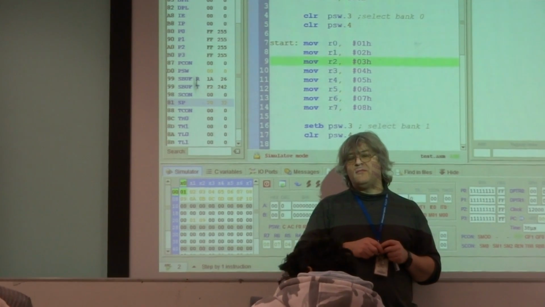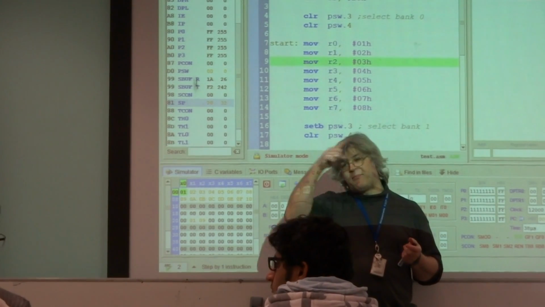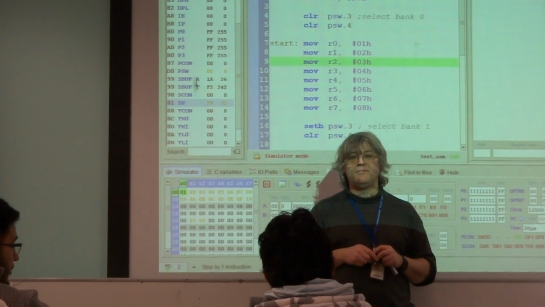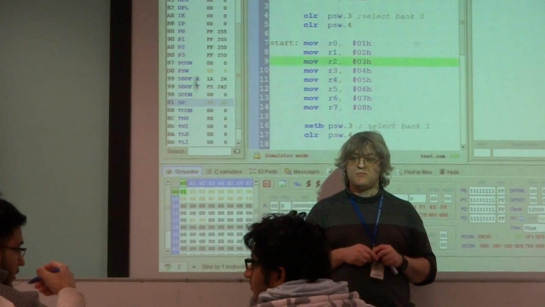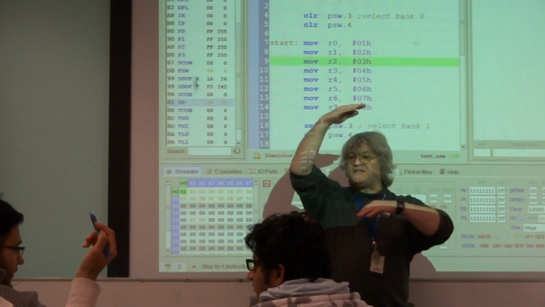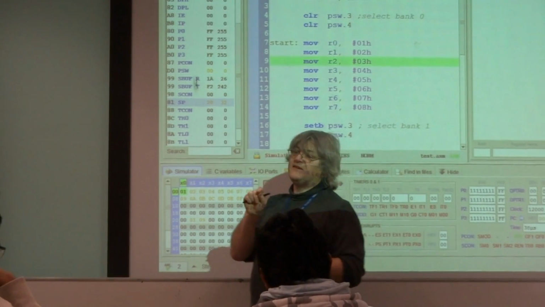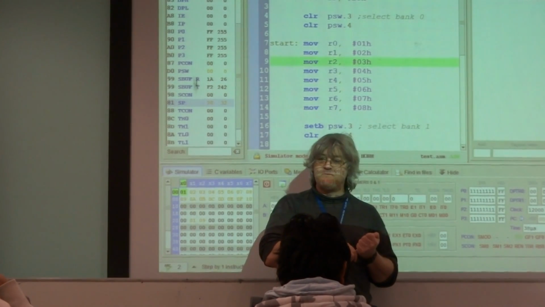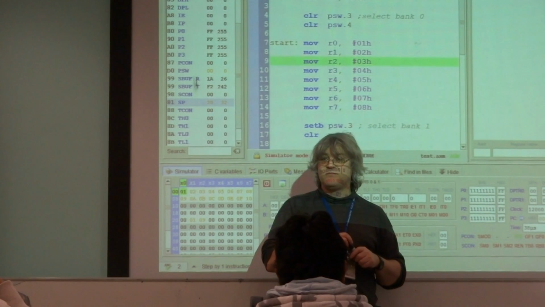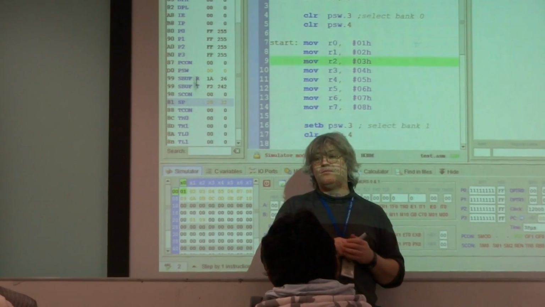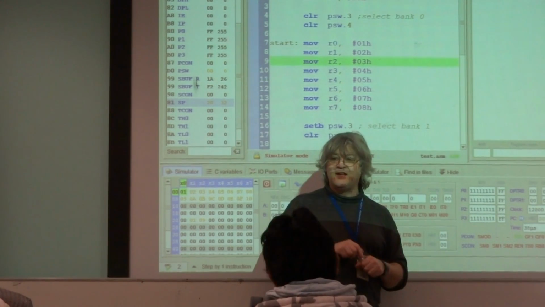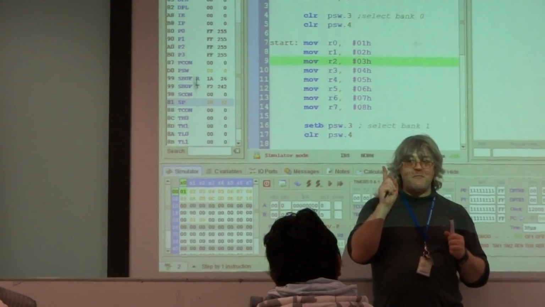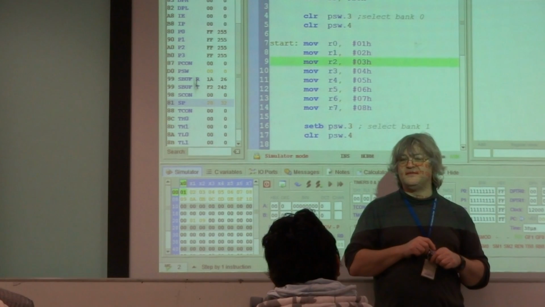If you then put something on the stack and it's already at FF, it will wrap around to 0. You really start at 7 anyway, so you have more. You can, and then you can have a bigger stack. The downside of that is if you do want to use register bank 1, for example, to store some temporary data, your stack's going to overwrite it. So if you as the programmer, you decide where you want it. But yeah, if you want a really big stack, you can put it low down in memory. And then you'd have to remember not to use register banks 1, 2, and so on.